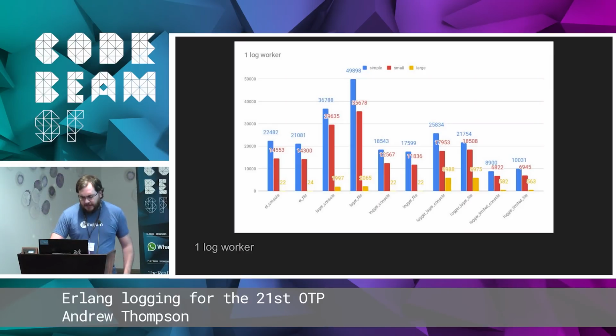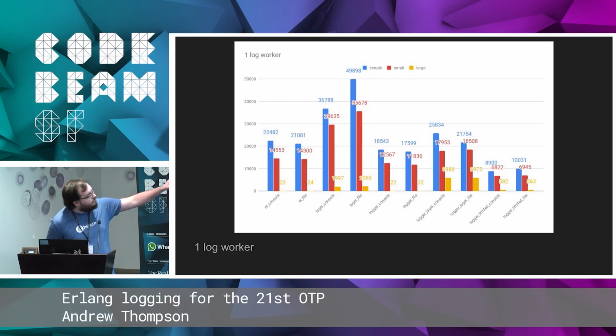So we see that Logger itself is pretty fast here. It's one worker. The other thing that's interesting, we have errorlogger file, errorlogger console, logger file, OTP logger console, OTP logger file. Then we have a weird hybrid that uses the OTP logger pipeline with the logger formatter, which is the one that hard limits to 1 kilobyte. So we have 2 of those, one for console, one for file. And then we have the configuration where I've configured the built-in OTP logger size message limitations.